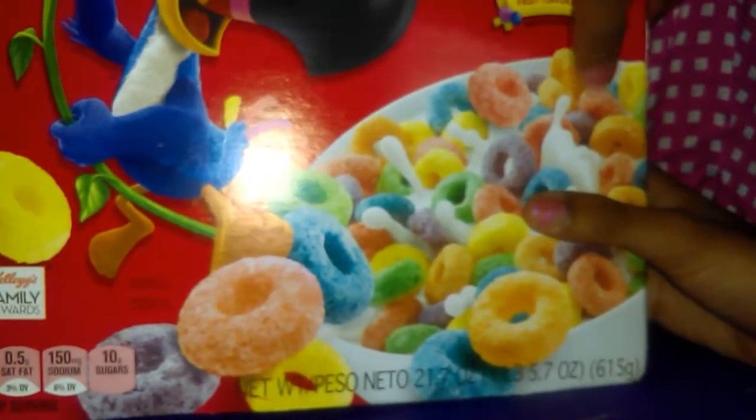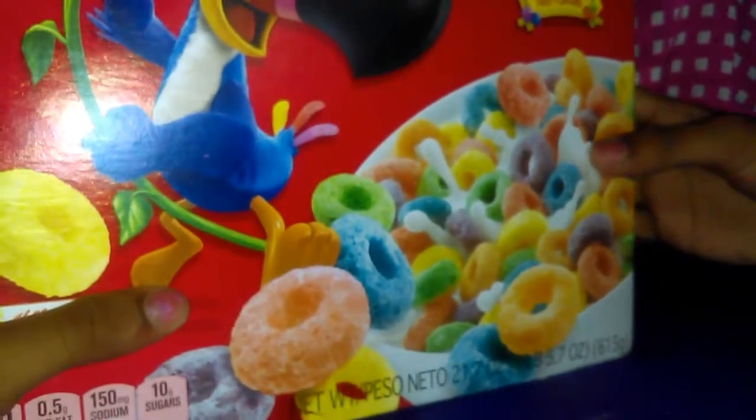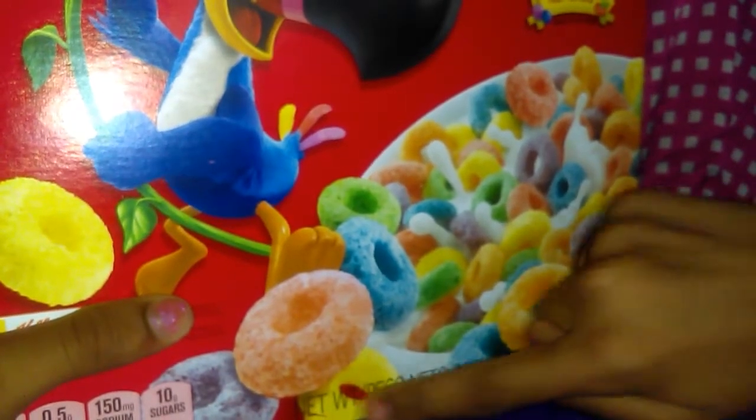I start by cutting the sides, like right here, where my hand's at. Start by cutting the sides, and then I cut here, okay? On the inside, I just replaced it, like I fixed it up. At first, I didn't like how it looked, so I went over it with other paper. I used some pale pink paper, like I said, and then I used just regular white paper, which is this paper. And then I just painted at the bottom, right here.